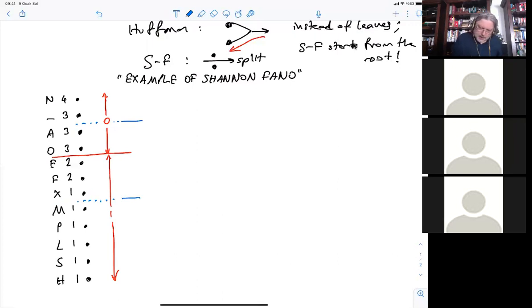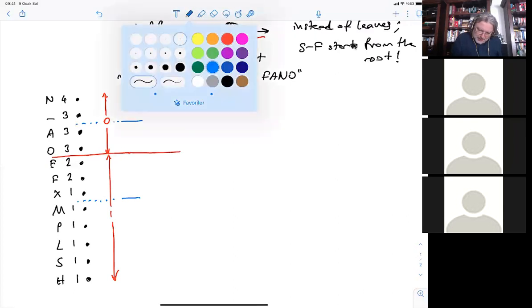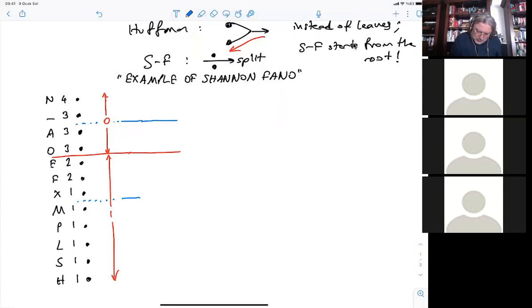All right. I have to make this line a little bit longer and these lines a little bit longer too, because I will continue splitting. So after this split, the top portion will be notated by 0 because I'm assigning zeros to the top parts, sorry, and 1 to the bottom parts. This top will be 0 and this bottom part will be 1.